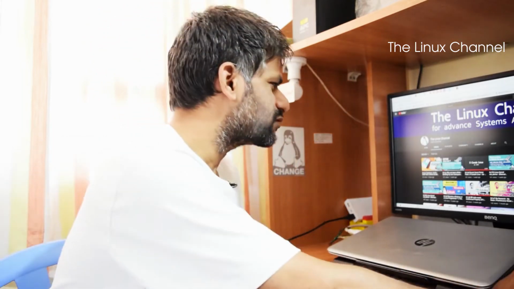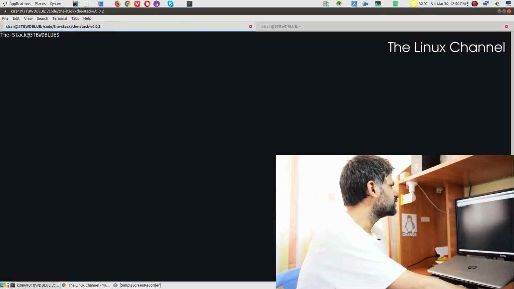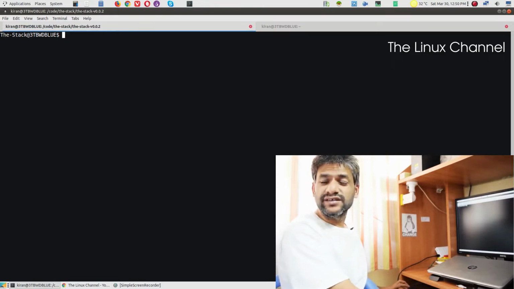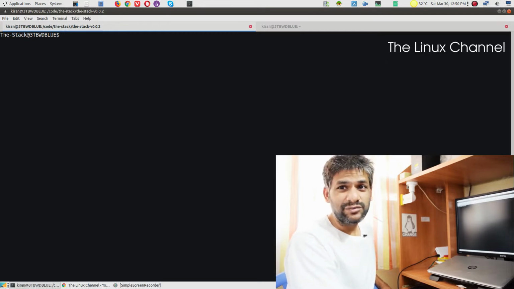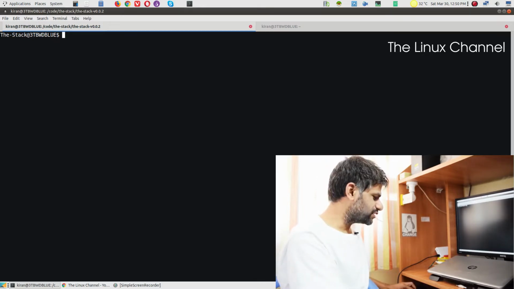Having said that, last week I was doing some work on the same. I thought of prioritizing the management plane and the control plane part rather than the data plane part of the network stack. So this is what I have come up with. You can see here, I'm calling it simply "stack" rather than naming it with some type of variant. I thought let me name it as stack.